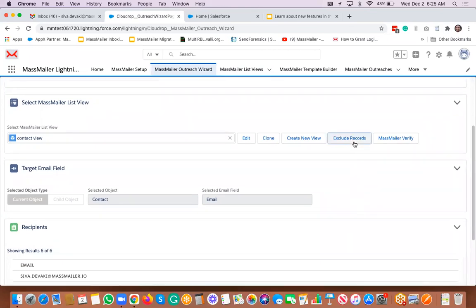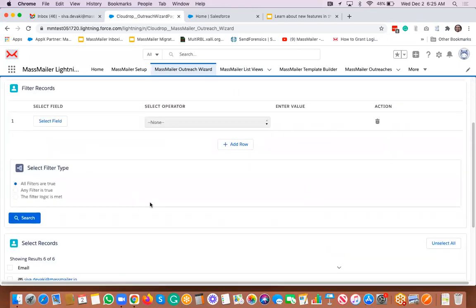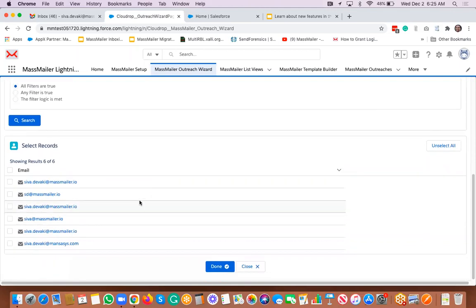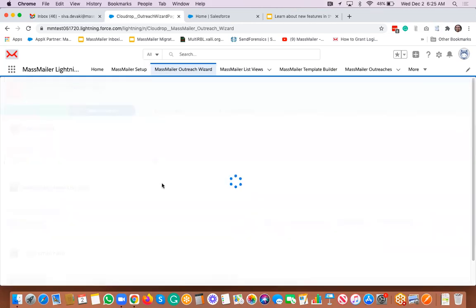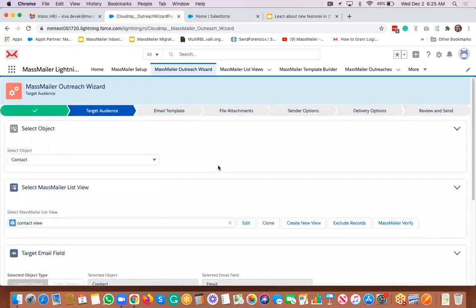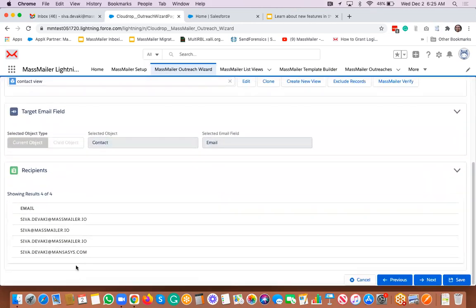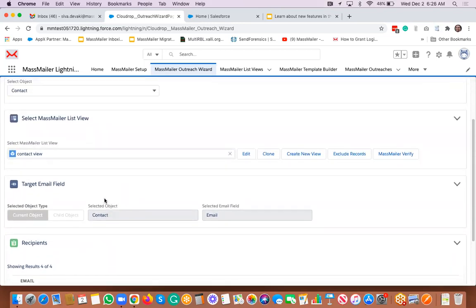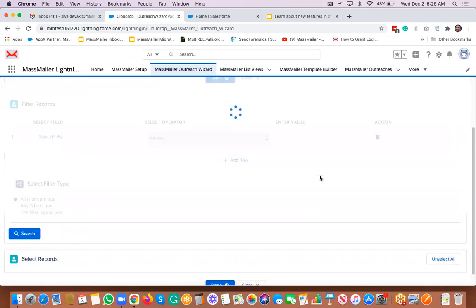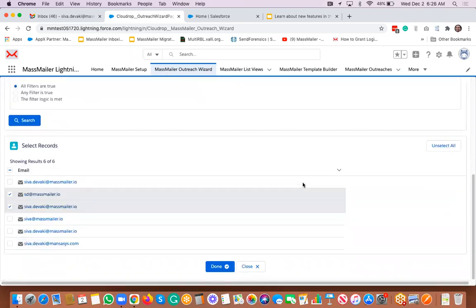If you click on this exclude records, it'll give you an option to exclude any records from there. So for example, you want to exclude those two, and you just say done. And that will refresh this page, and then there are only 4 records now out of 6 that you're going to send emails to. And you can always change this by going to the exclude record section if needed.